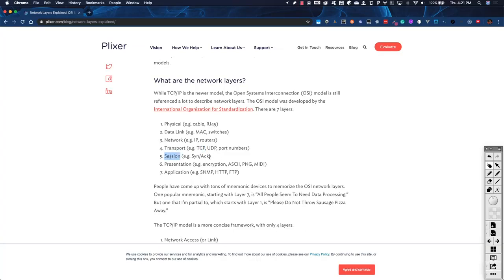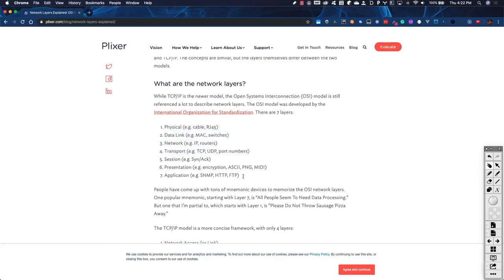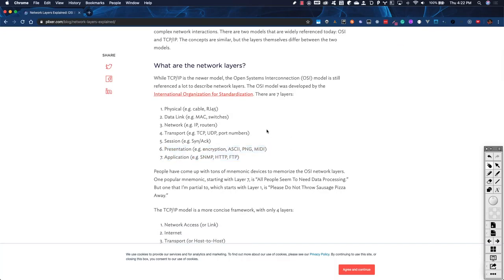Sessions. We're not going to go deep into this, but sessions are all about remembering what happened with the last request that a computer sent. Normally, all of these layers, including some of the layers up here, don't really remember what happened last. They simply process, forget, and move on to the next thing. If we want machines to remember what happened last in order to have context for what is happening now, we need to use some form of session.